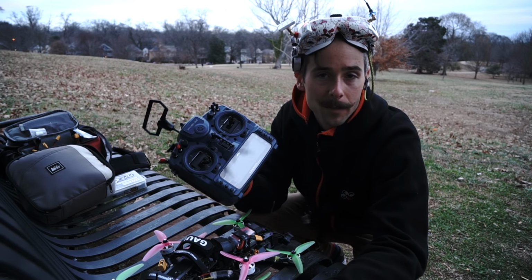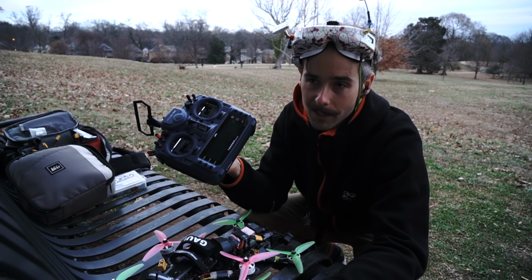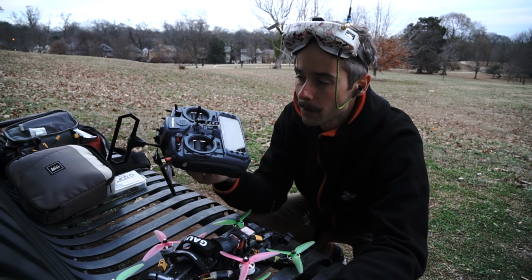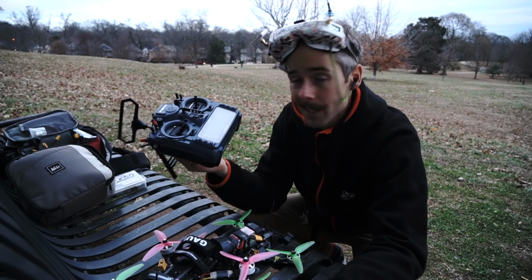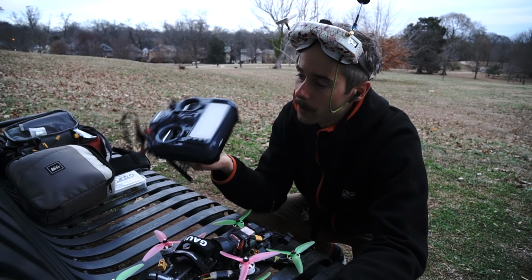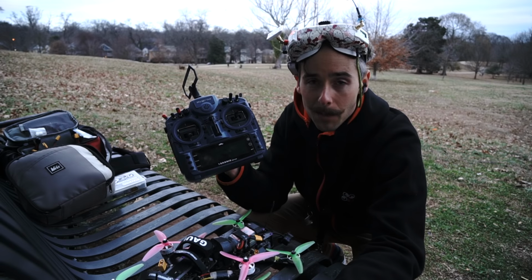So, I've been customizing Taranises since the day I got one. I immediately took it apart and customized it, either by painting it or removing switches or adjusting switches, putting them wherever I want them. So anyways, I got together with FrSky and we created this, which is an FrSky Taranis X9D Plus.